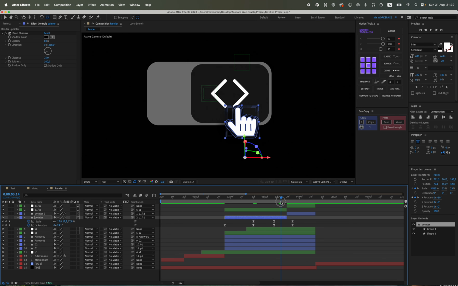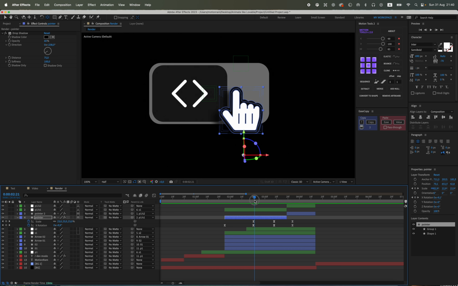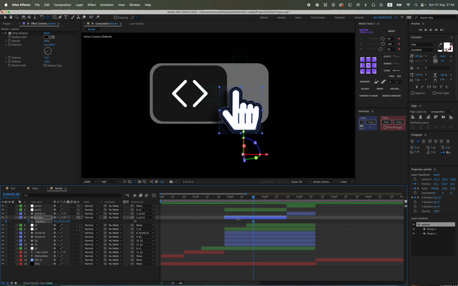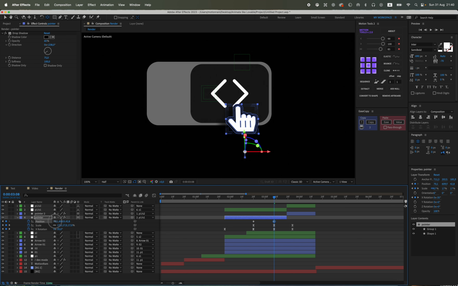Let's also adjust the anchor point, repositioning it a bit lower than its current placement, moving it down just a little to make it more interesting for the viewer. Additionally, let's animate the position for more depth and realism, so the mouse appears to be falling forward and simultaneously inward, adding a sense of three-dimensionality to its trajectory.